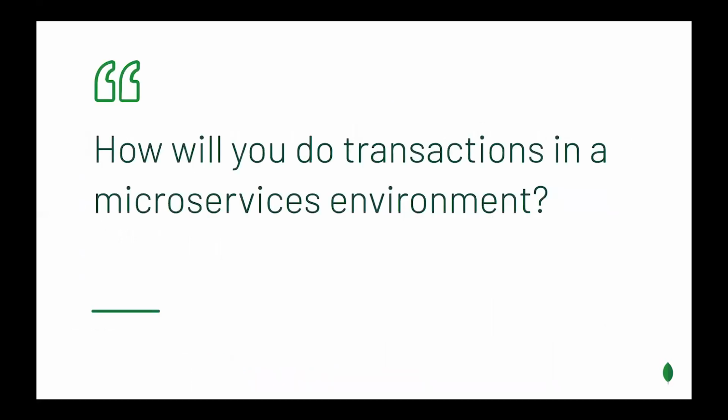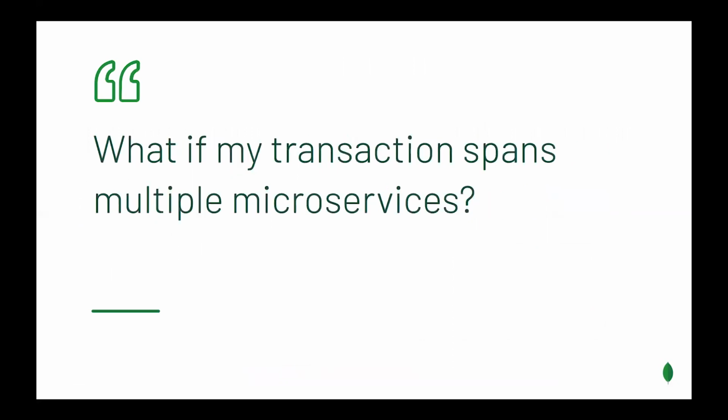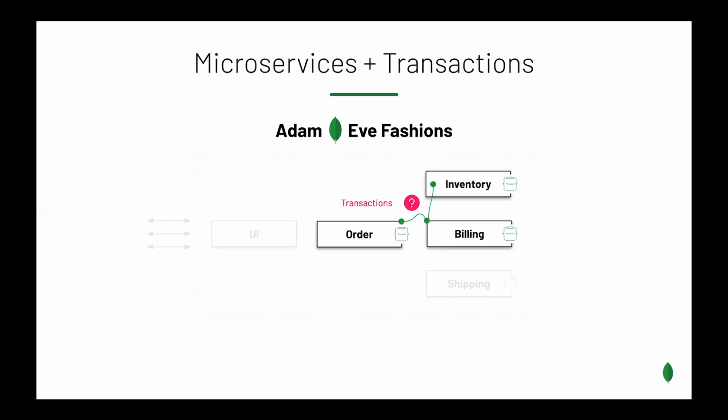Now that we are all on the same page with respect to transactions and microservices, let's move on and ask some questions. How will you do transactions in a microservices environment? What if your transactions span multiple microservices? Taking the example at hand, how can order, inventory, and billing take part in a shared transaction?